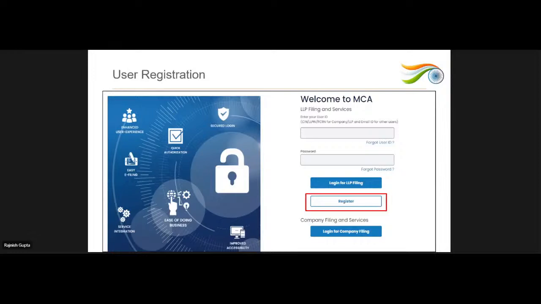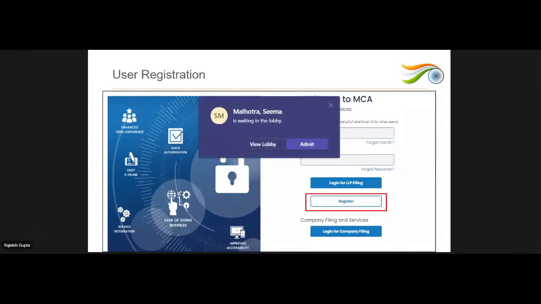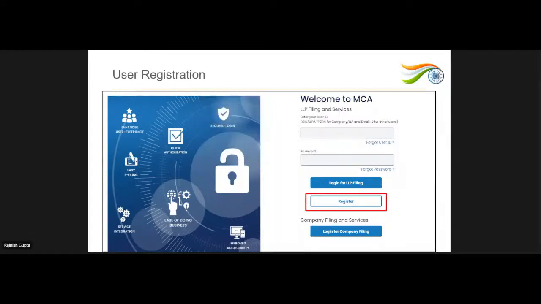In many instances we have found that there were users who were already migrated from the V2 system. In order to enable users who were already transacting on the V2 system, we are not seeking everybody to come and freshly register on the system. The whole process was meant to be simple, where somebody who was transacting on the V2 system could come into the V3 system and simply start filing by converting themselves into business users. Initially, because there was a lack of knowledge and some technical issues, many users have not upgraded their registered user profile to a business user profile, and have now come and freshly registered on the V3 system. Now, I would urge users not to do that.